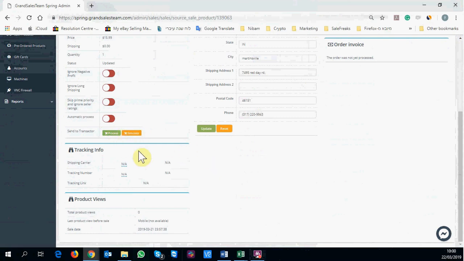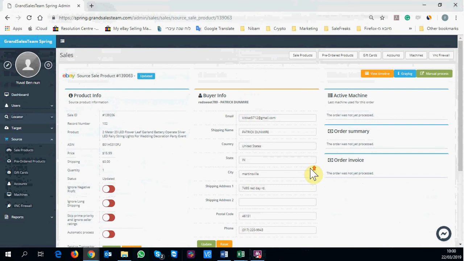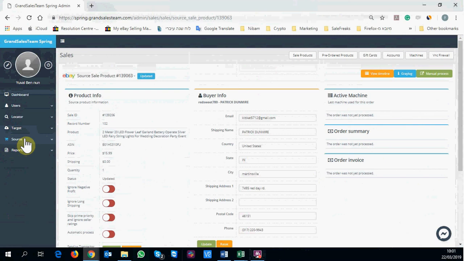And here, after I did this, if I'm pressing here on automatic process, it will be rerun again automatically, and you can process it. We have here also a button of simulate. The reason is that, let's say that you're doing here ignore negative profit. Now you're not sure what will be the result. You don't want to be captured by, I don't know what, by mistake. So when doing, for example, ignore negative profit, we're usually using simulate first. We're getting the simulation result, and only then we're really processing it. Okay? And this way, we control everything on this thing.